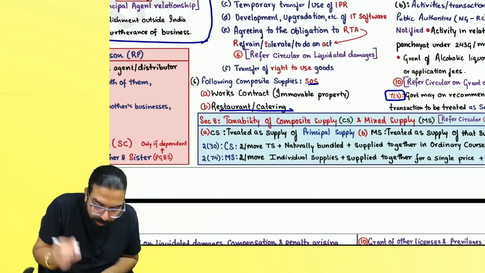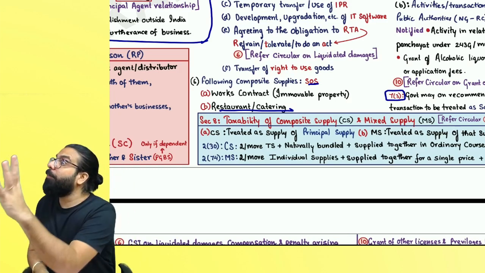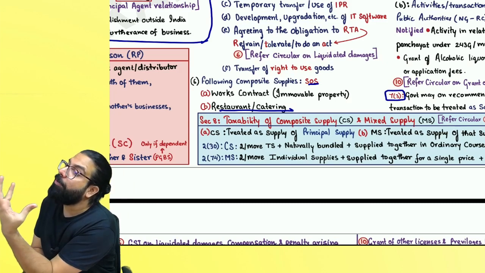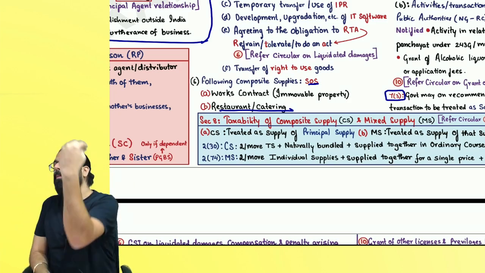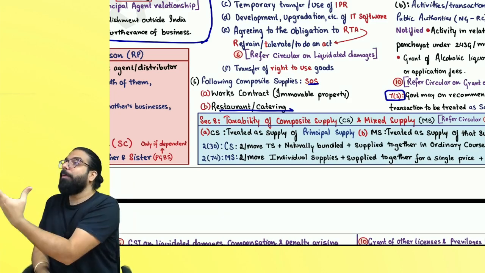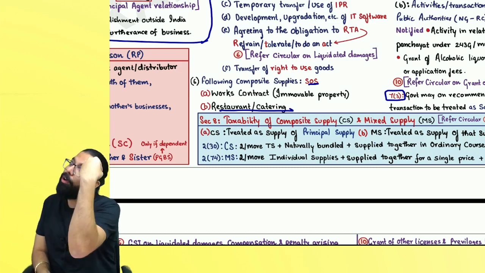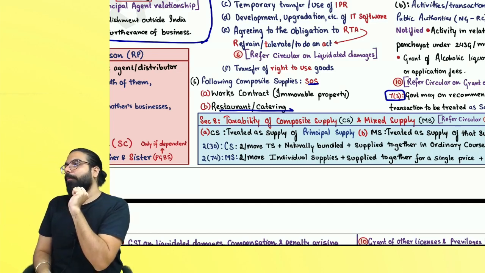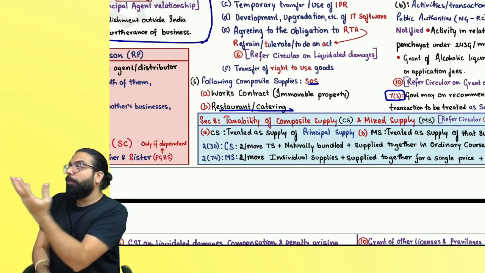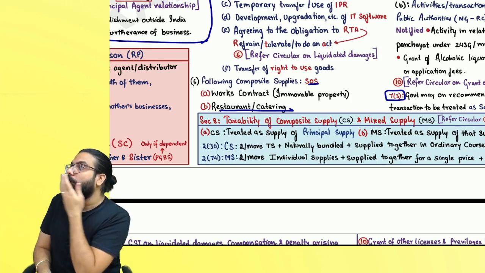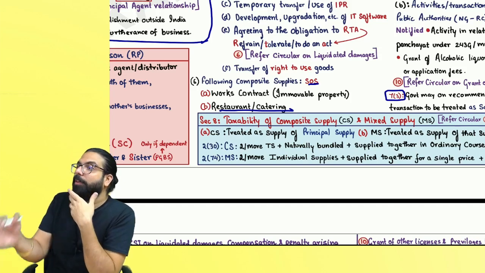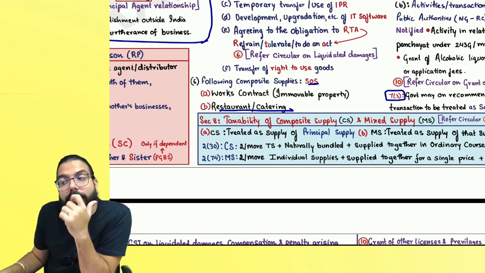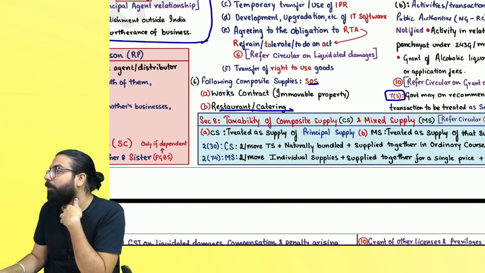Government told restaurant is always supply of service. So 95% food, 5% service, then also supply of service. Sir, 95% goods, food, 5% service, still supply of service. Total contract will be supply of service, and what rate will apply? Service rate. Sorry, 5% food, 95% service, still supply of service. What rate will apply? Service rate. Is my point 100% clear to us?